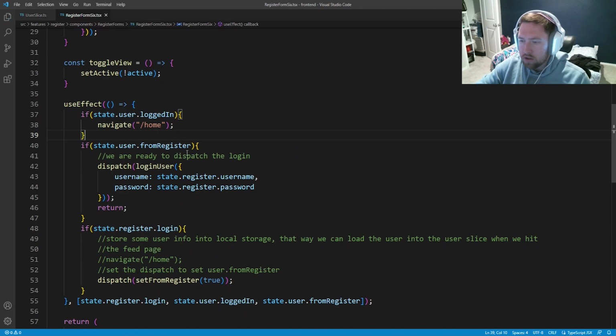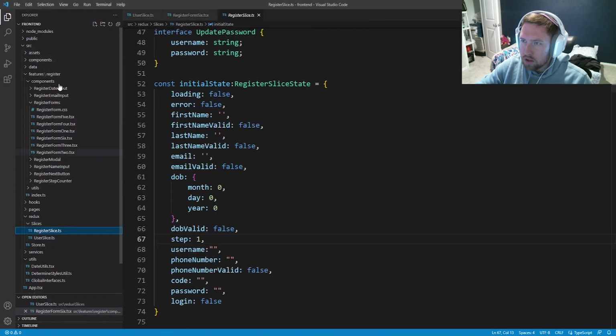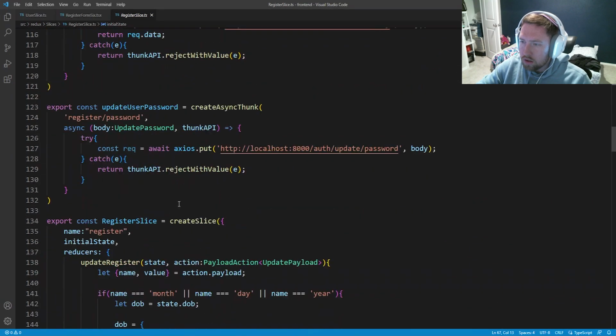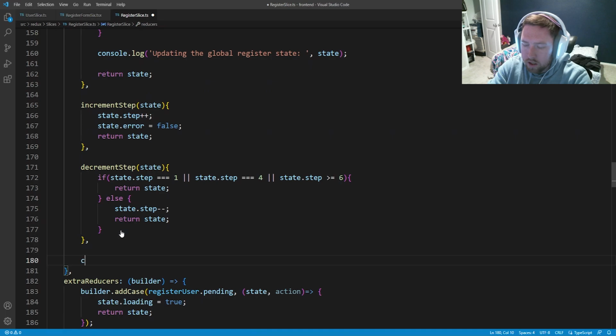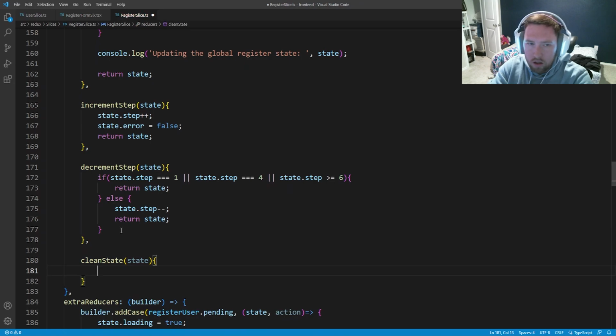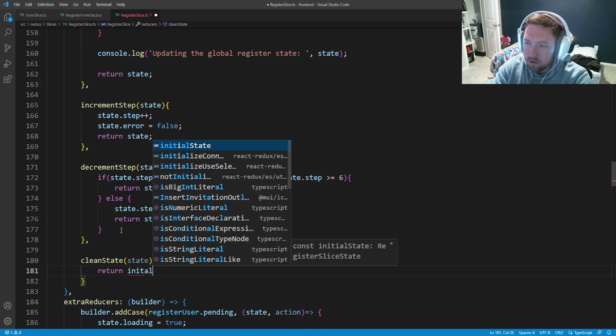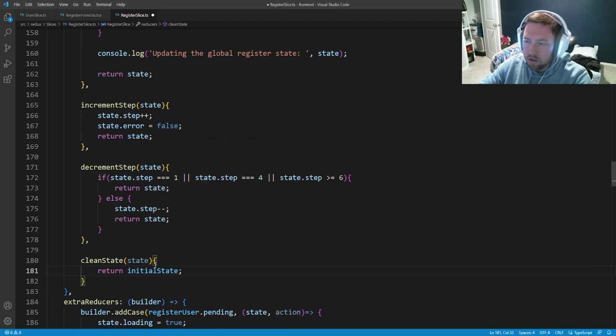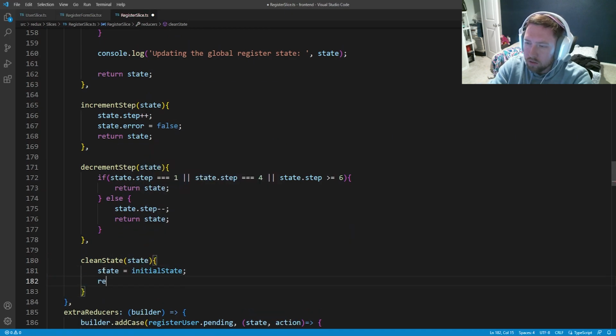And now this should actually be able to do this for us. So let's go ahead and give this a test spin. Well, actually, before we give it a test spin, I do want to go ahead and do one more thing. So inside of the register state, I want to create a cleanup function to clean everything up. Let's go into UserSlice, and I'm going to go into the reducers, and just at the bottom, I'm going to create a cleanUpState or cleanStates, and we'll need this as well for other things. And we're going to have the state there, and all this is going to do is return the initial state. So we're going to literally just change the state. If we want to, I want to be safe. We're going to say state is equal to initialState, and then we return state.